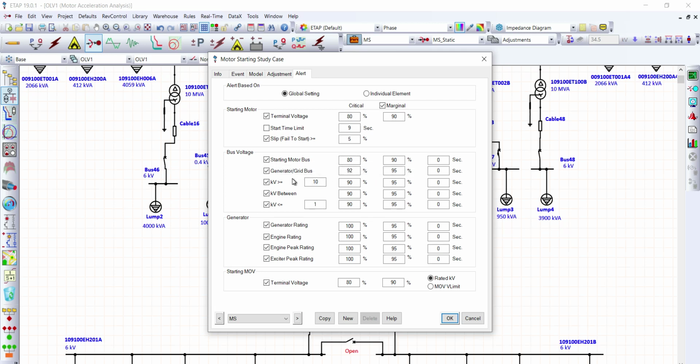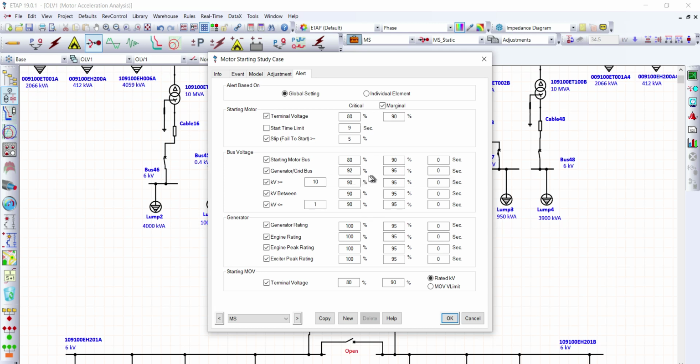But for the grid bus, we have 92% for the critical and 95% for the marginal, because this is upstream. It requires that during the starting of the motor, the percentage has to be more than 90%. So that's why we have 92 for the critical and 95% for the marginal. So we're not going to change this one.